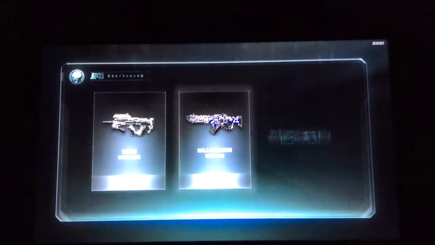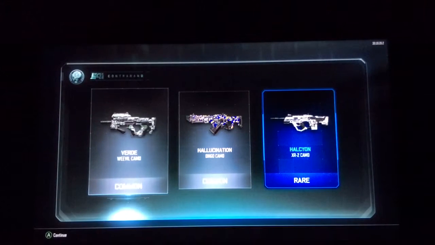Let's do our last one, guys. Big money. Come on. Yes, we got a rare. We got the Halu. I don't know what that says. But yeah, guys, we got a Verde Weevil Camo. We got a Hallucination Dingo Camo. And we got a XR2 Halcyon Camo.